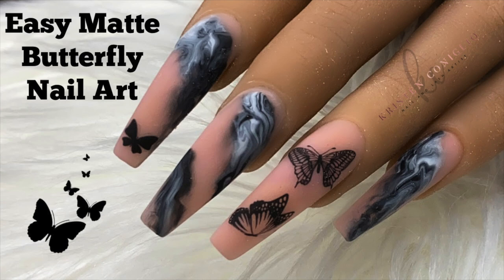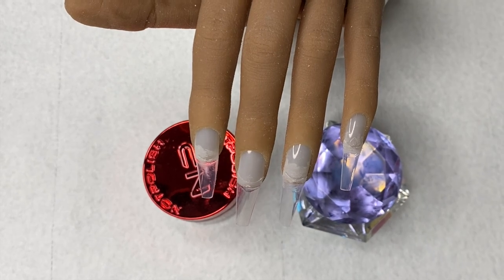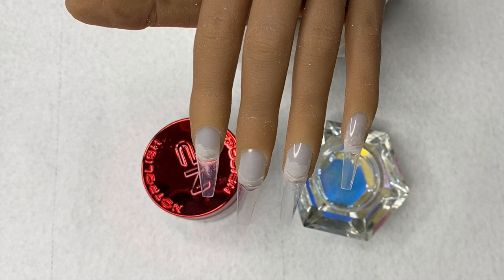My name is Kristen, and today I'm going to show you how I did this butterfly design. I've gone ahead and pre-prepped my Ready Guana practice hand with the Notpolish Universal Tips, and I am going to go ahead and just put some Notpolish monomer in my dappin dish.